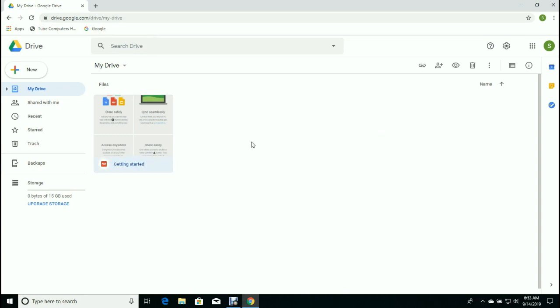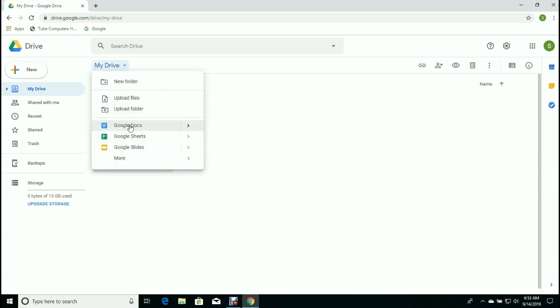Okay, now that I've installed my Google Docs on here, when I click this button here, My Drive, you see Google Docs, which is the equivalent of, for example, Microsoft Word or any kind of Word type document editor. Google Sheets will open any Excel spreadsheets that you get. This will open any Word documents. It'll open PDFs. Google Slides is the equivalent of PowerPoint. So that is free. It's there now for you.